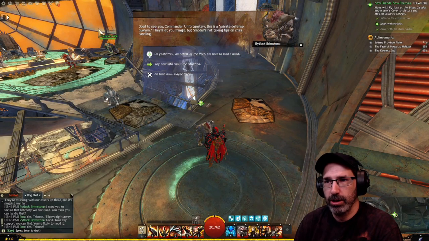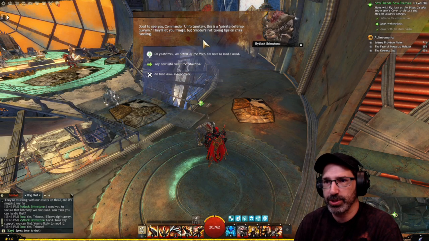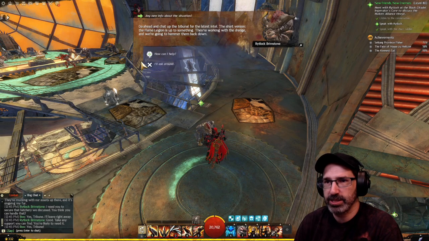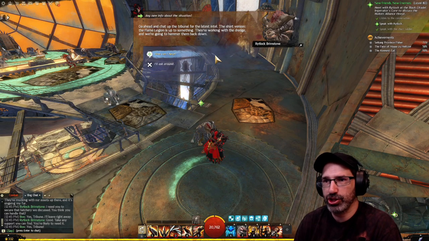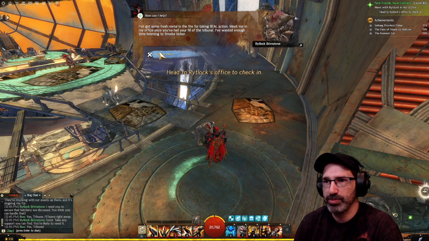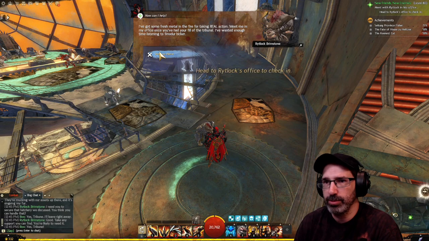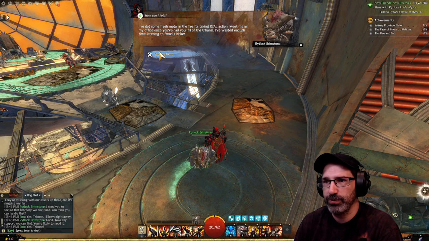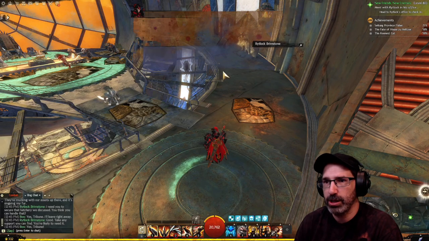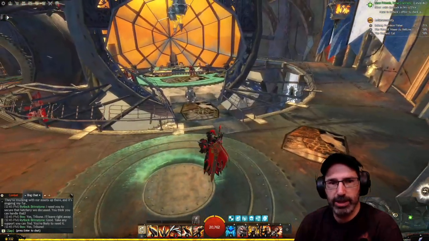Good to see you, Commander. Unfortunately, this is a private defense quorum. They'll let you mingle, but Smoder's not taking tips on crisis handling. Oh, yeah? Let's see. Any new information about the situation? Go ahead and chat up the tribunal for the latest intel. The short version, the Flame Legion is up to something. They're working with the Dredge, and we're going to hammer them back down. How do I help? I've got some fresh metal in the fire for the taking real action. Meet me in my office once you've had your fill of the tribunal. I've wasted enough time listening to Smoder bicker. See you there. Okay.